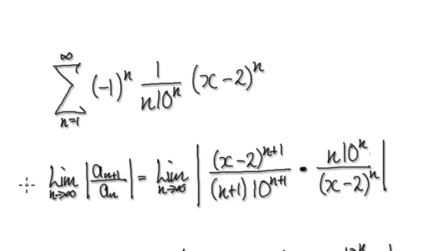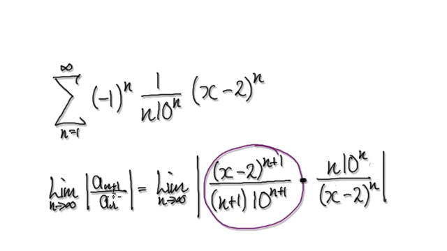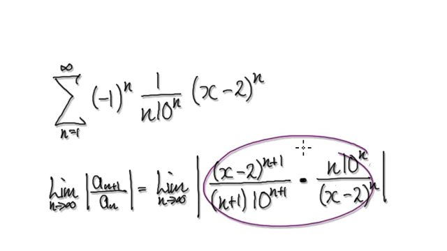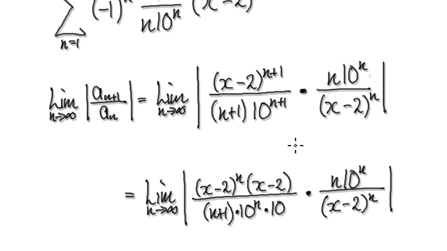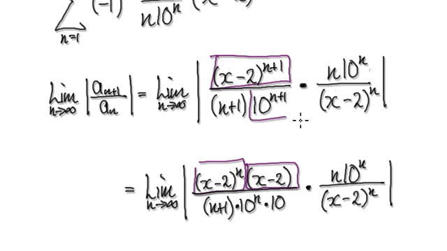Okay, so to do this, we're going to need to compute this value here. So we always need to get a_(n+1) divided by a_n. Well, a_(n+1) divided by a_n is the same as multiplying by the reciprocal of a_n, which will be this. So now tidy this up. So visualize this block as being one block multiplying another block, and then visualize this block here as being 10 to the power of n times 10.